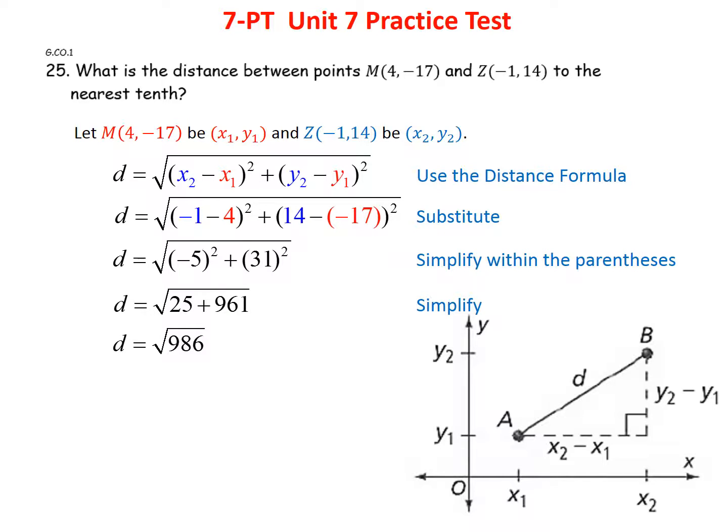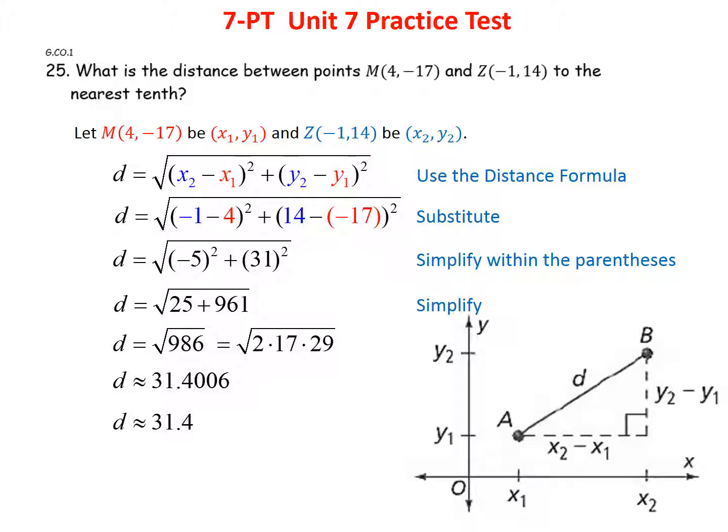And now we use our calculators and square them. And so we get 25 plus 961. Add those together and we get d equals the square root of 986. So now we can break those down into prime factors to see if we can simplify, I'm going to do this for fun, and I notice that they're all prime numbers. I can't go any farther anyway. So I simply take out my calculator and use the square root function and find out it's 31.4006. And so, as always, if we want to round off to the nearest tenth, here's the tenth. I look next door, it's a 0, so that's less than 5.